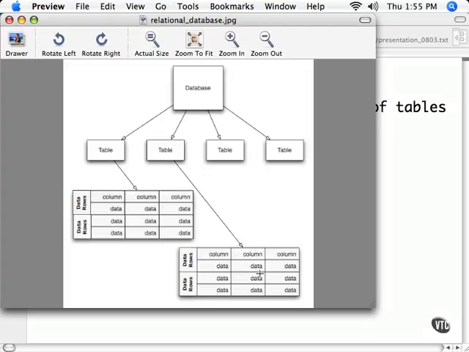Generally speaking, you do not need to deeply understand relational databases to use MySQL, but you should have knowledge of how the databases are structured and how they can be related to one another, as that forms the basis of how we are going to store and access MySQL data from PHP.